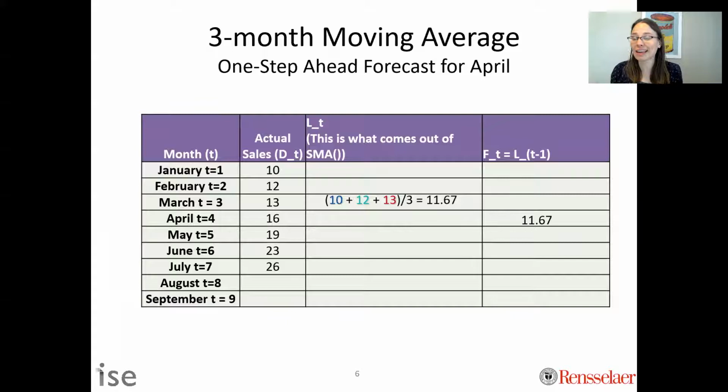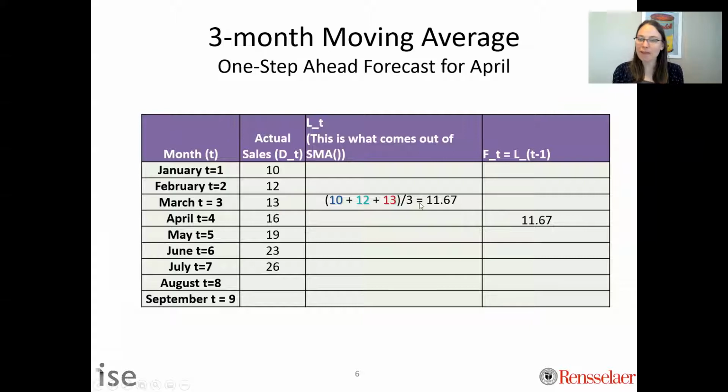Let's take an example, a 3-month moving average. To orient yourself with this table, we have months t, and we have actual sales data, D of t. These are things that actually occurred. So we are standing here, July just happened, and we have this observed data. L of t, as I defined on the previous slide, is our estimate for the level. How do we get that estimate? Well, this is a 3-month moving average. So I stand here at D of 3, I need 3 of them, go back, and that would be 11.67.